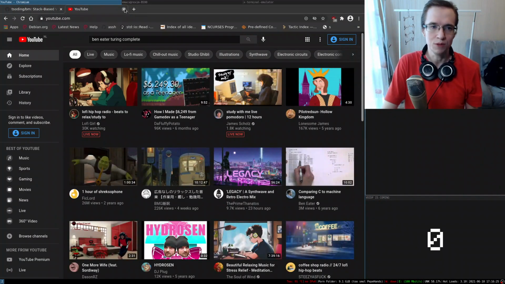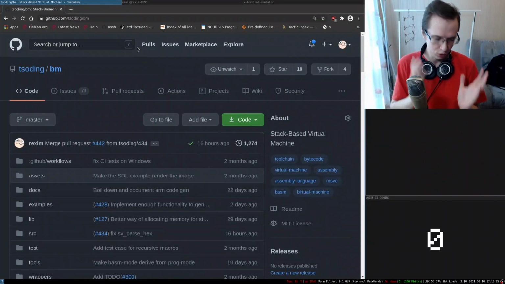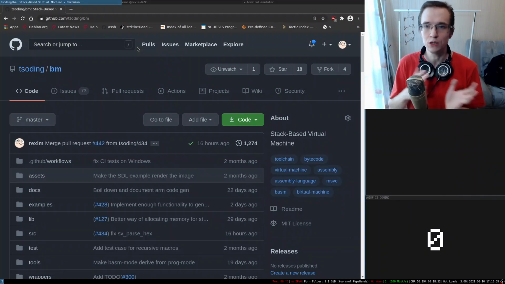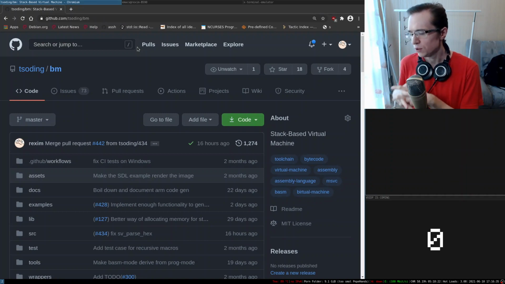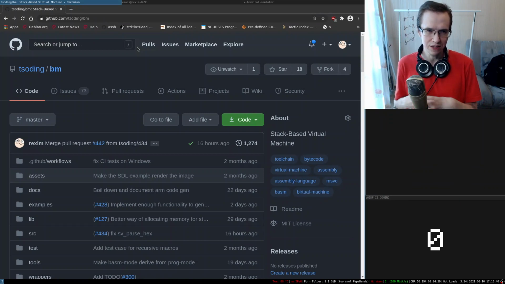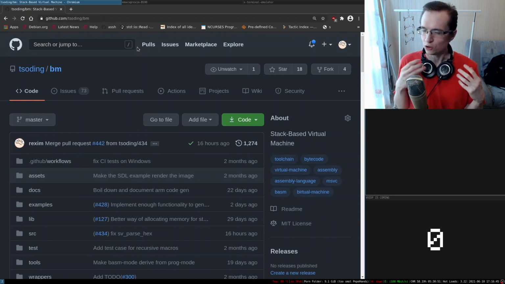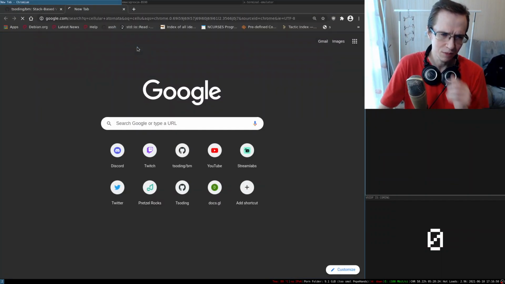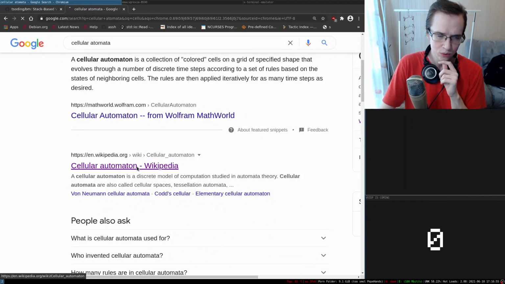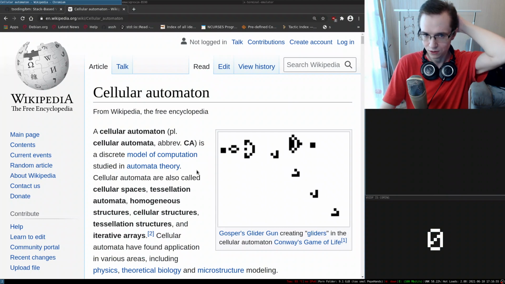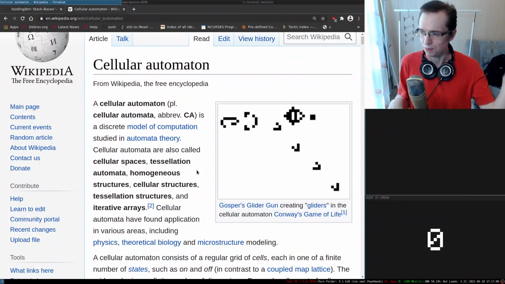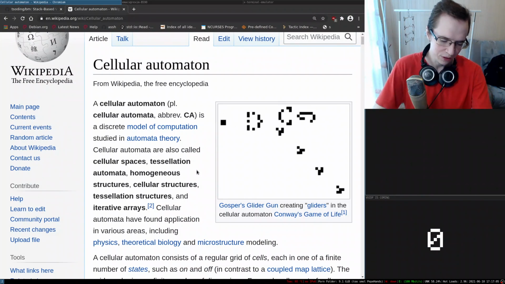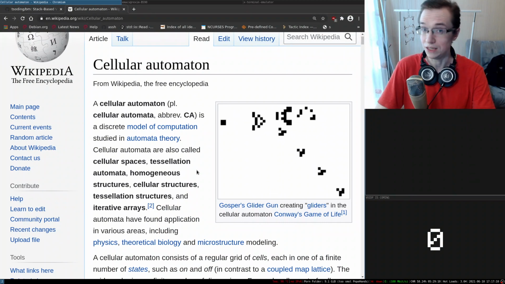So, okay, we need to somehow demonstrate that our language is Turing complete. And how do you usually demonstrate that a particular computational system is Turing complete or not? One way people usually do that, especially with programming languages, is that they implement some sort of Turing complete cellular automaton. How do you spell it? Automaton, right? There are a lot of Turing complete cellular automata. Automata is the plural one, automaton is the singular one, as far as I know. This word is kind of weird. So one of the Turing complete cellular automata is the Game of Life, right?